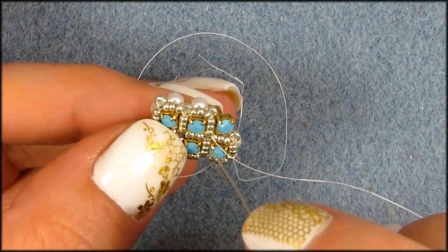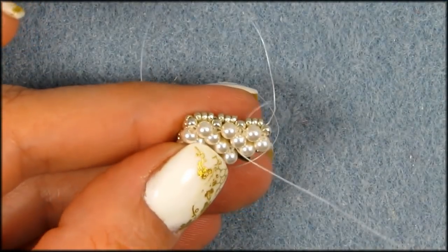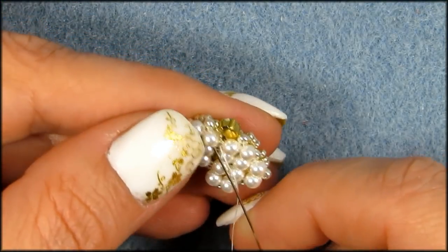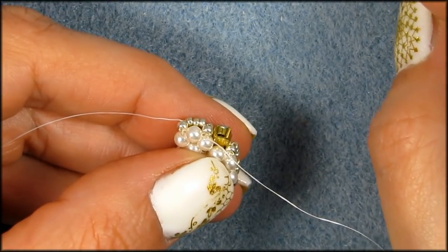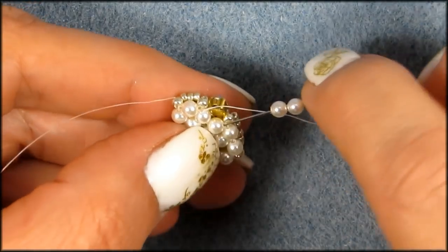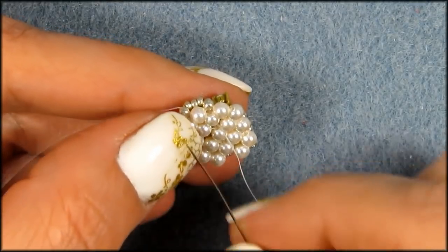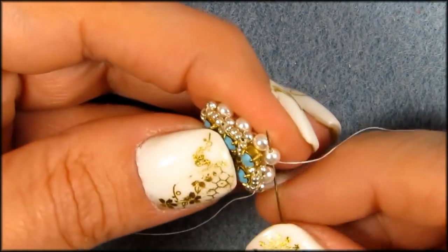Now you gotta go down into that 11-0 right there. And then you're gonna pick up that pearl right there. And you get to add the last two pearls for this row. And we're going to go around in the pearls, and in. I'm going to go into the pearl.